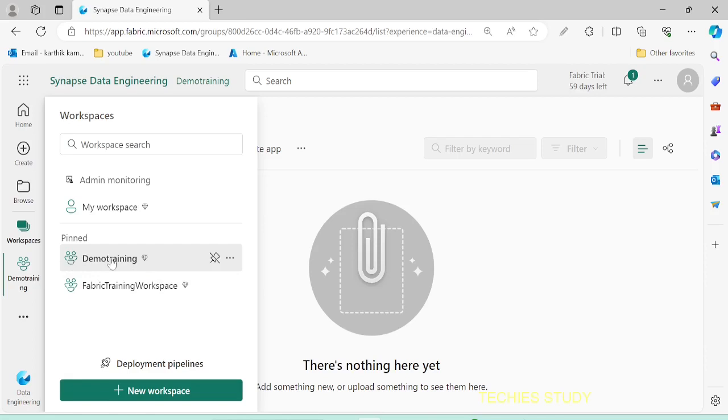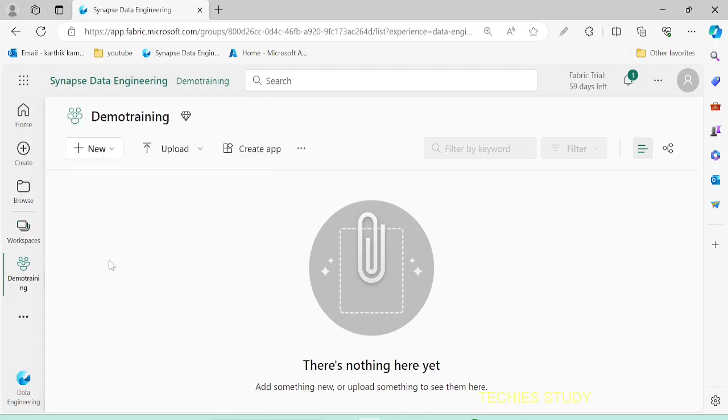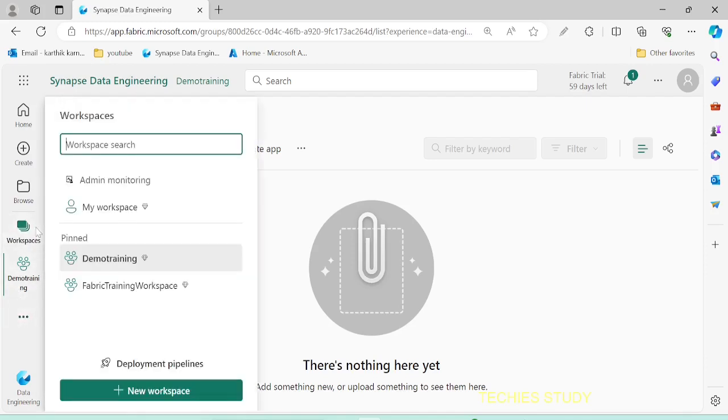If you pin the demo workspace, it will go to pinned workspaces. Consider we have multiple workspaces and need to search manually and click on them. If we favorite and pin the workspaces, we can simply come here and click the workspace. So that is the view option we have to add the pinned workspaces here.